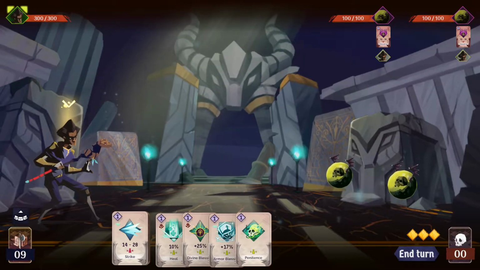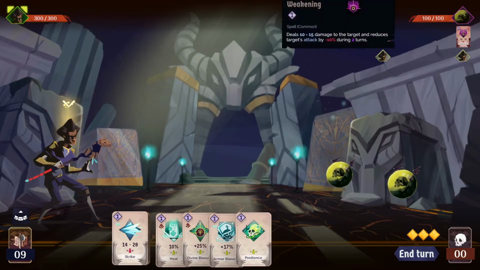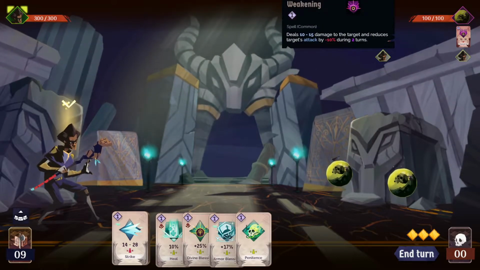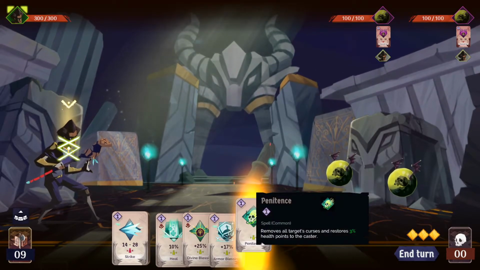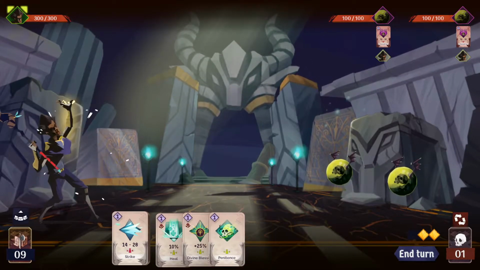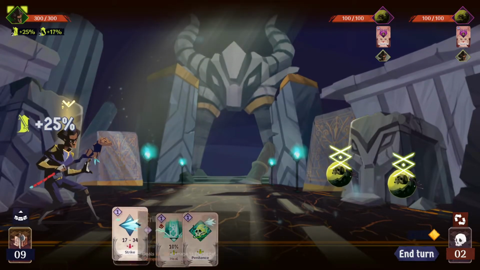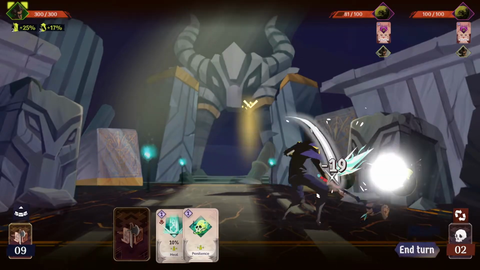So let's see, these guys have 100 health each. And I believe this shows you what they're going to do. So they will cast Weakening, do damage, and reduce our attack. Let's see what we want to do here. Let's bless ourselves. Increase our defense, increase our attack, and then we will attack as well.